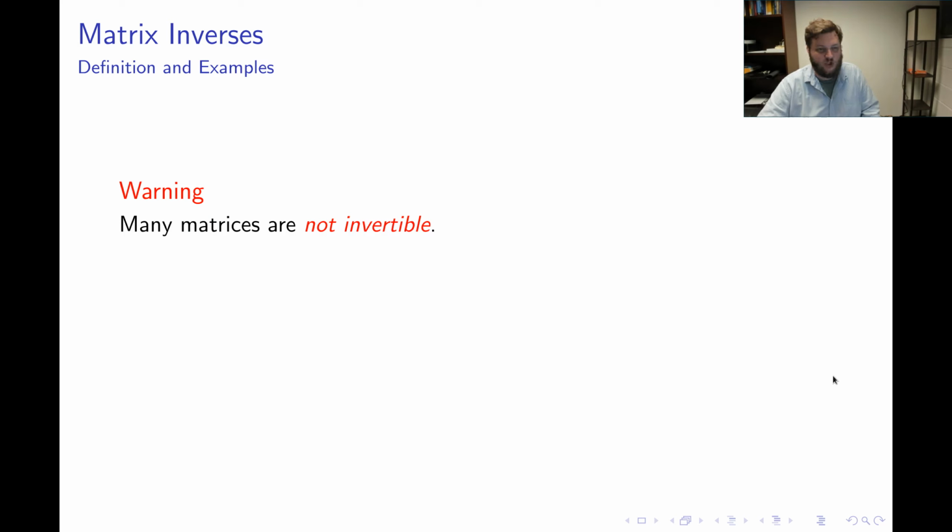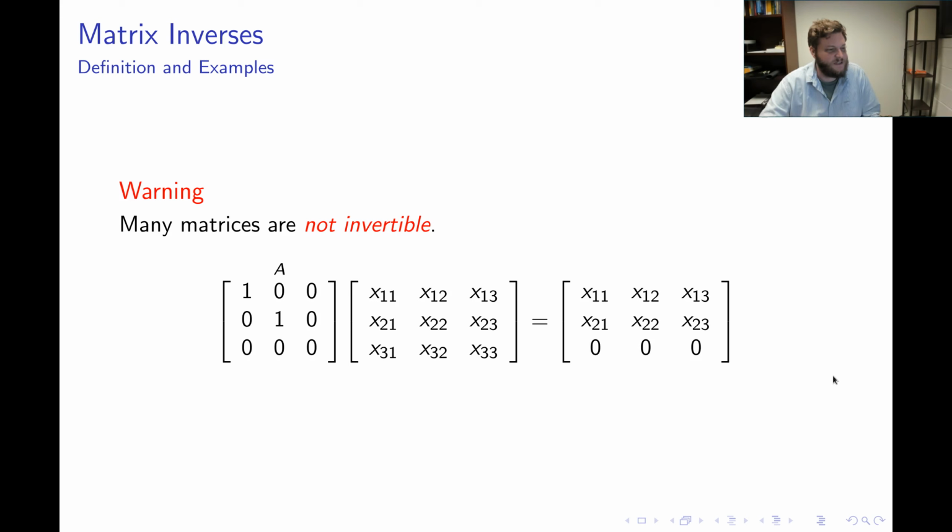Now, there's a huge word of warning here. Many matrices are not invertible. What that means is that no matter what you multiply some matrices by, you'll never produce the identity matrix. Here's an example to illustrate the point. So here is a perfectly good 3x3 matrix called A. And if you multiply by any 3x3 matrix, so I'm leaving everything here as variables, you'll produce something. But the thing is that because this matrix A is structured in the way it is, whatever you multiply by on the right will produce a row of zeros at the bottom.